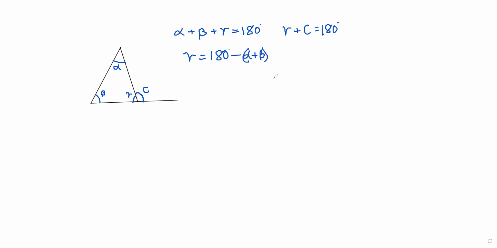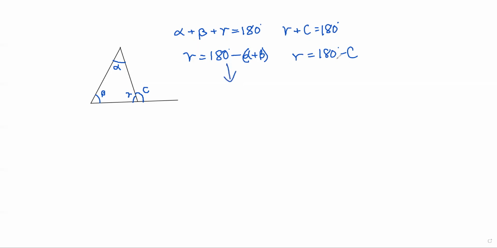So technically it'd be minus alpha minus beta, but who cares? Subtracting that. Okay, let's leave that alone. Let's look at the other side. This one's easy. Gamma is equal to 180 minus big C. Well, I've got two things that are equal to each other, if only by nature of the fact that they're both equal to gamma.